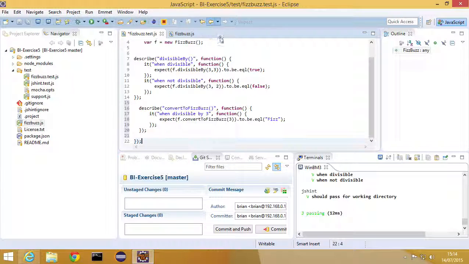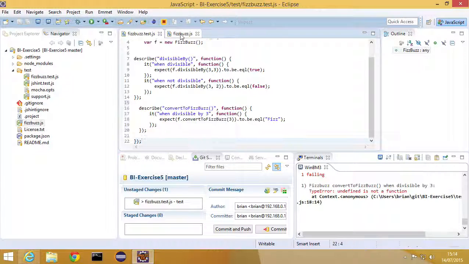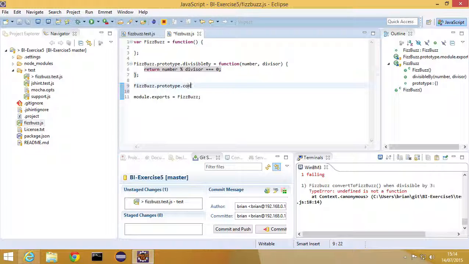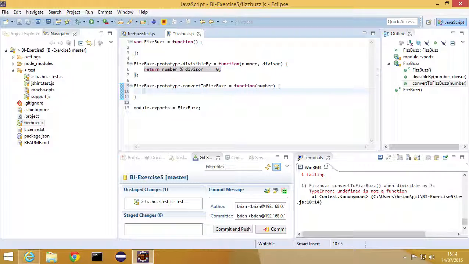So the first thing we need to do after saving this file is go and implement it, and the test that we have will allow us simply to return the string fizz.